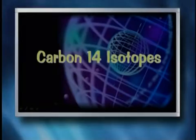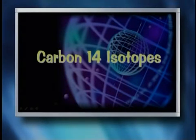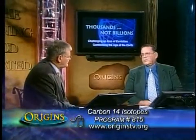Well, today we're going to talk about carbon-14 dating. Now, I think for most of our folks, people think that carbon-14 is what's used to date everything, but it's not really what's always used in this whole dating scheme, is it? No, carbon-14 is used for dating organisms that have died or some type of a life process. Carbon-14 has a half-life. That means half of the radioactive material in it has died away within 5,700 years. So only a few lifetimes, it's all gone. Whereas to date rocks, you have to use such things as uranium, lead, or rubidium, strontium, other long-period half-life materials if you're going to date rocks.